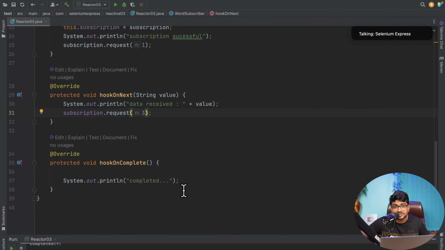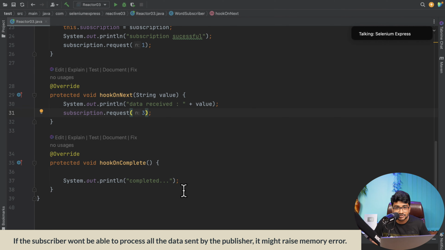So it doesn't matter what the latency is. The latency means the time the producer starts emitting the data and the time the subscriber starts receiving the data, the time difference between that, right? So basically, that difference we can control from the subscriber.